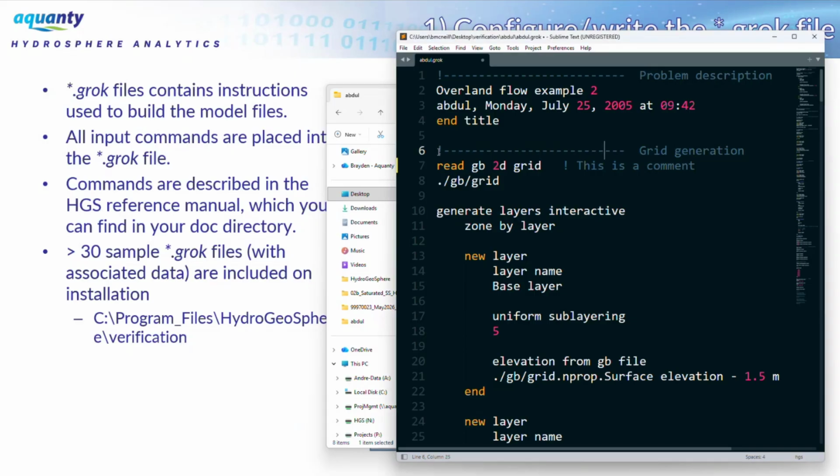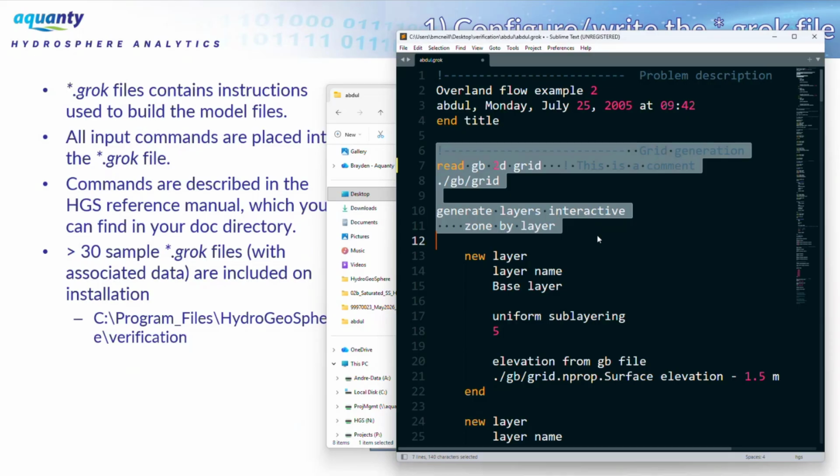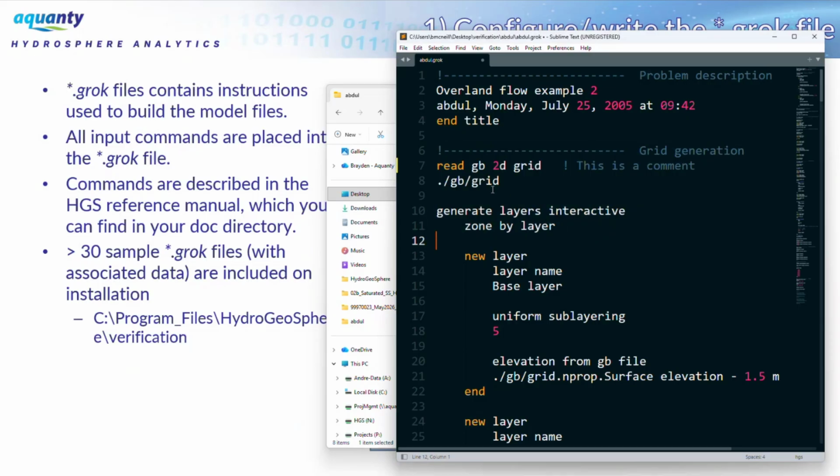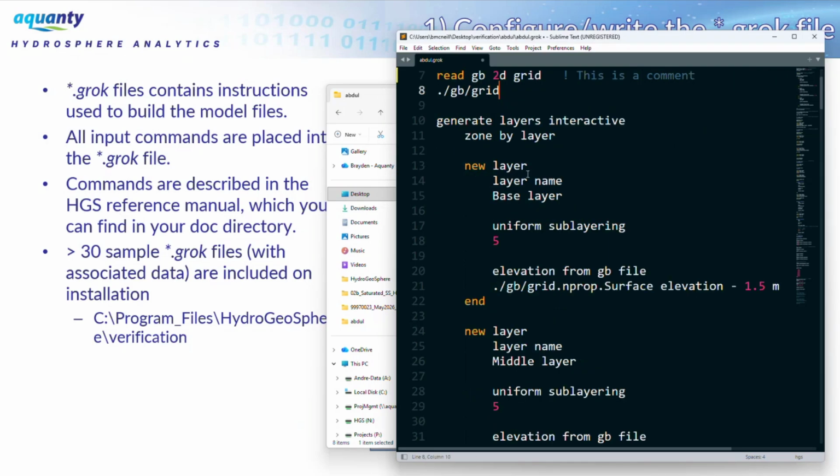So the first major section of a grok file is always going to be grid generation. A numerical model is always based on a mesh, right? The spatial discretization of the area of interest. Typically in HydroGeoSphere, we define a two-dimensional triangular element mesh externally using a different program. There are many different options for that, and it will be read into the grok file.